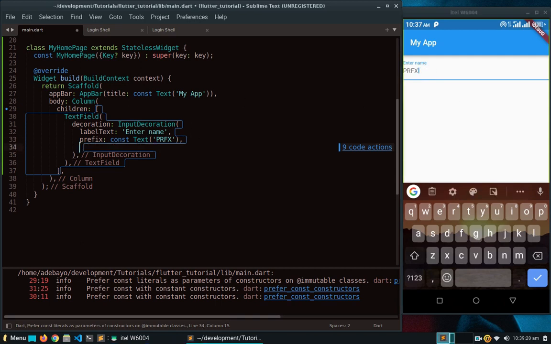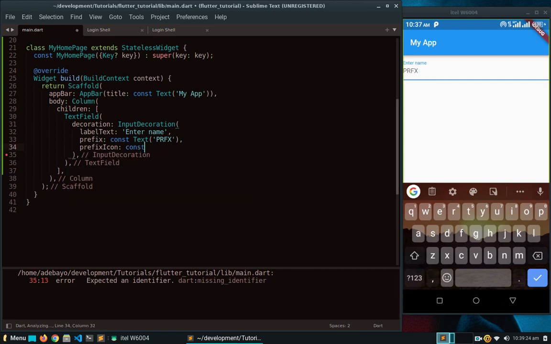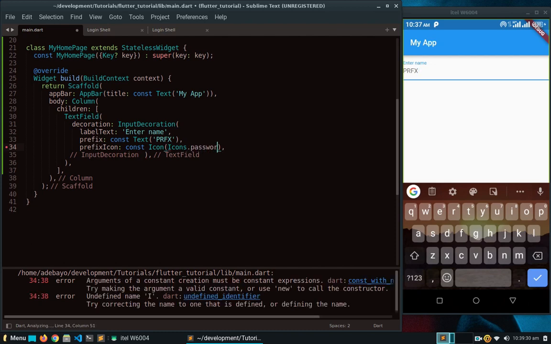There is also a prefix icon, where you can put an icon there, of course. I want to know exactly what I can find here, so I'm going to do Ctrl space. This is slow.